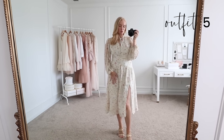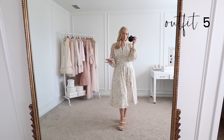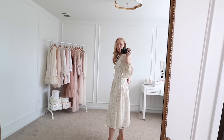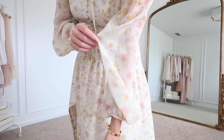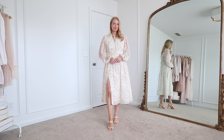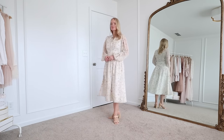Next up is this yellow floral sundress and I got a small on this one. I do think I could have gone with a medium instead — the way this is dropping in the waist it's sort of bunching over my hip a little bit here, so a medium would have been a better fit on me. But it has this really gorgeous shape to it, buttons right through here, flowy chiffon sleeves, some smocking in the back, and then a slit as well. This would be nice if you have any showers coming up, and you can also dress it down with some white sneakers. I did get a promo code to Petite Studio — use code AMANDA25 for 25% off site wide. I'll have all of these pieces linked down below.